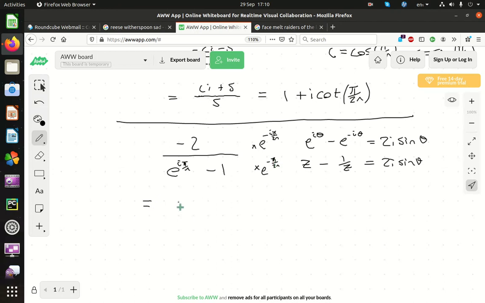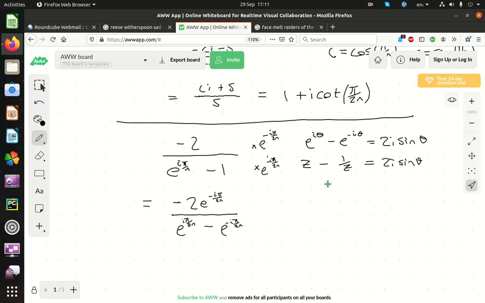That gives me minus 2 e to the minus i pi over 2n over, and now we're going to subtract the powers there and leave ourselves with positive e to the i pi over 2n. I forgot the i. And then this is going to be e to the, oh, I've got that i down here. Can you see that? Careful with that. Minus i pi over 2n down there.